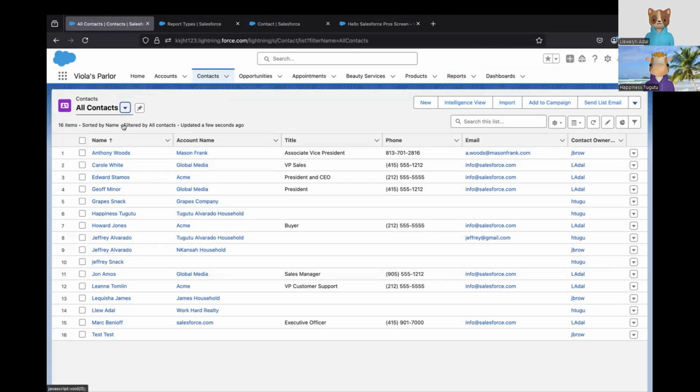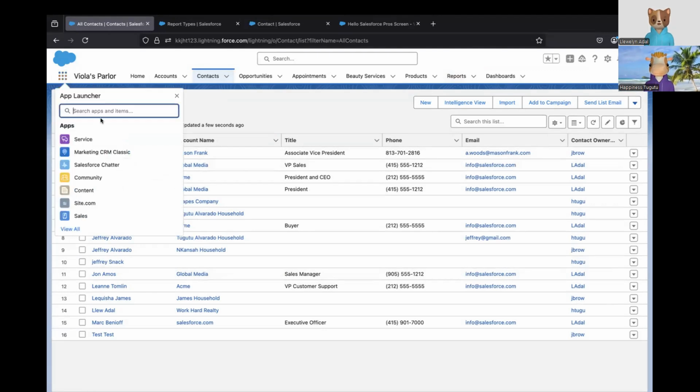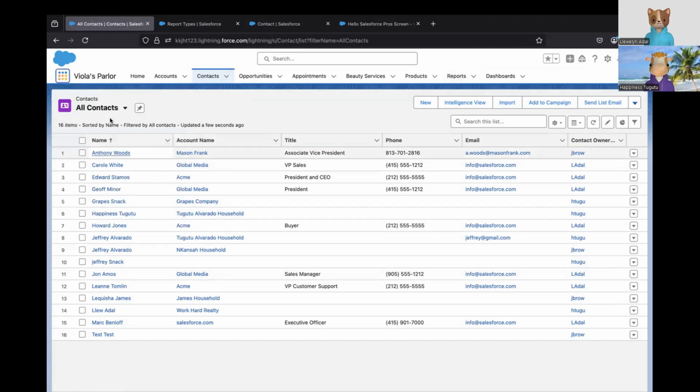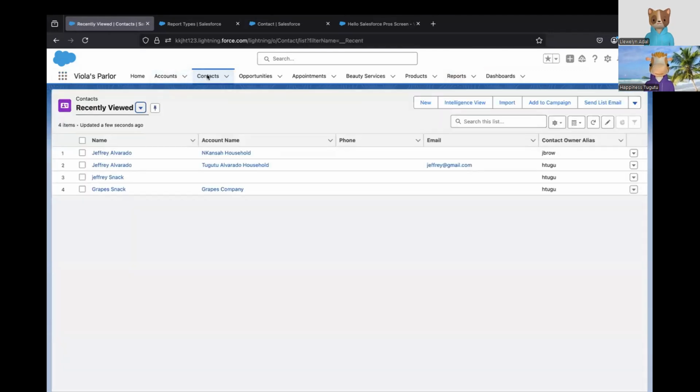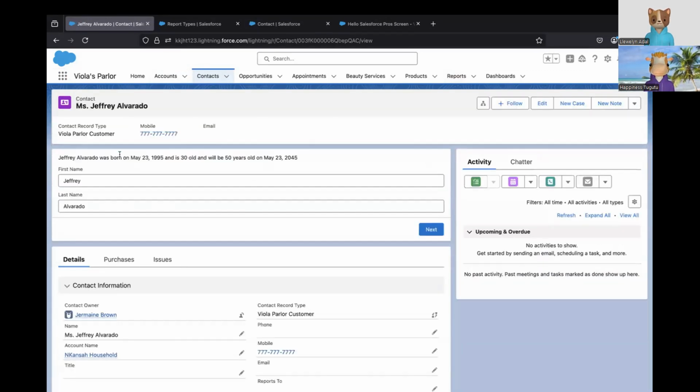No, that's the app. But I want the contact. Go to the contact. Okay, in the contact object. Go to the object. I'm in the object.